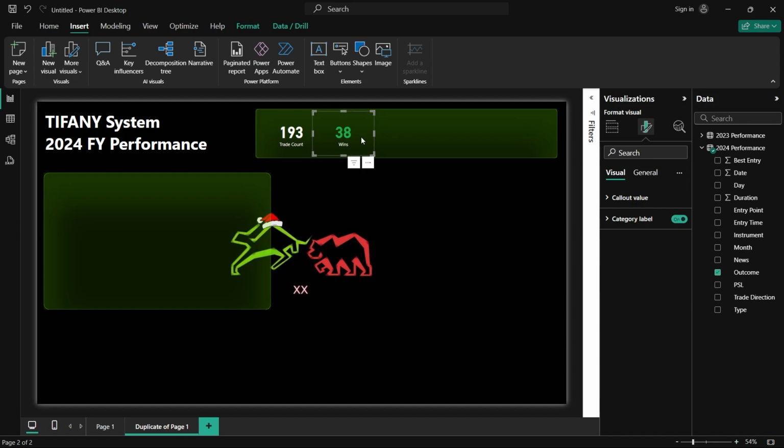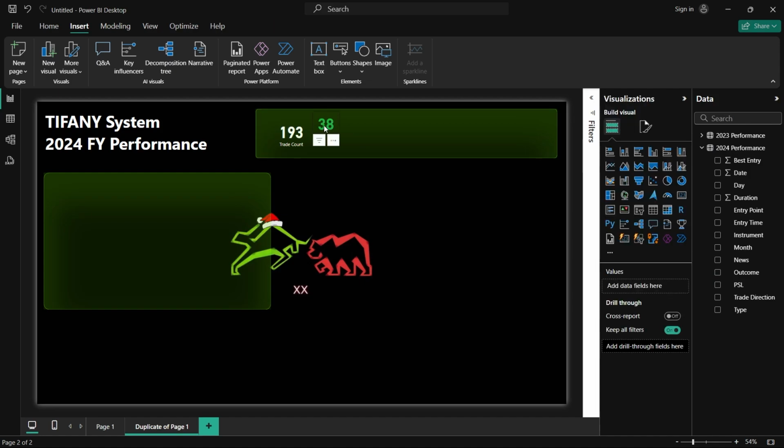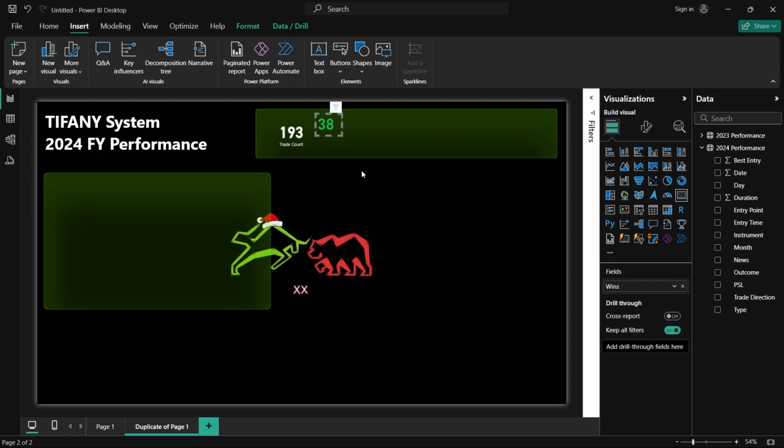And then because of what I'm going to do next, or rather, even now that you can see it's green, automatically you're going to interpret that as the number of wins. So the category label, turn it off, right? And then let's put that above here so that we can have the number of losses at the bottom here. So what am I going to do? This 38, I'm going to copy it, then paste it.